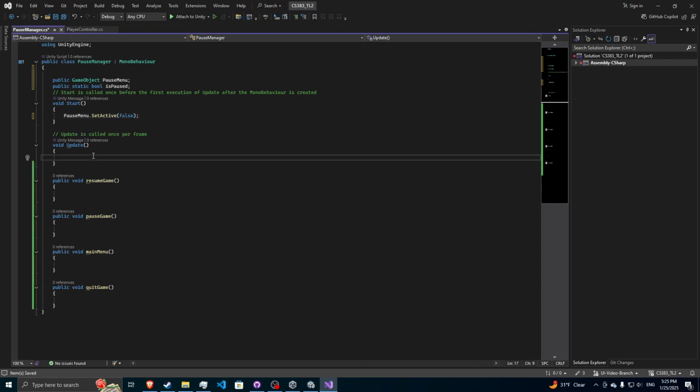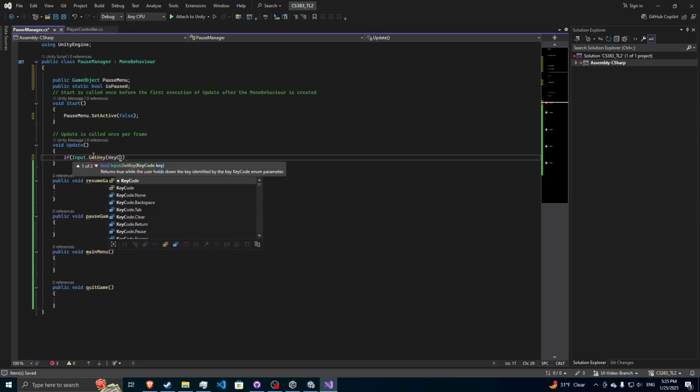And then for Update, what we're going to use the Update function for is checking to see if the escape key is being pressed for bringing up the pause menu. So we're going to want an if statement: if Input.GetKey(KeyCode.Escape).